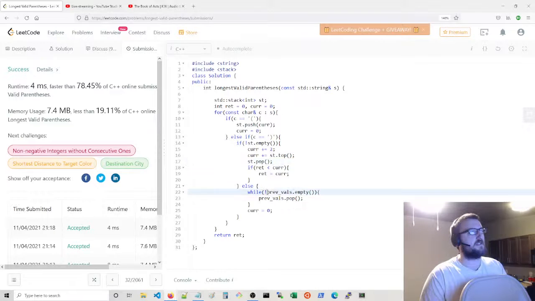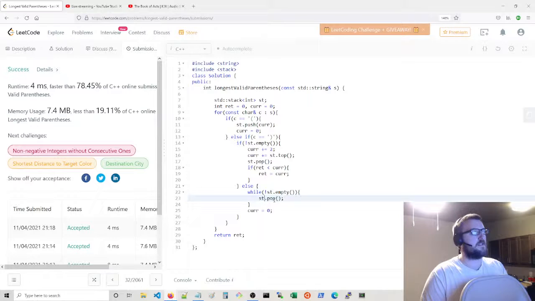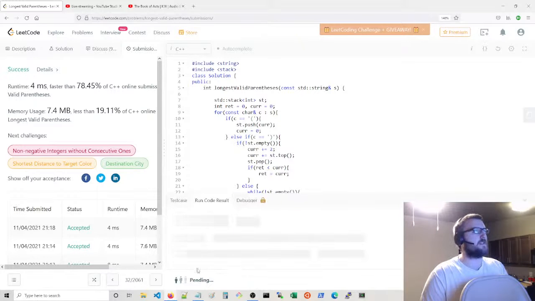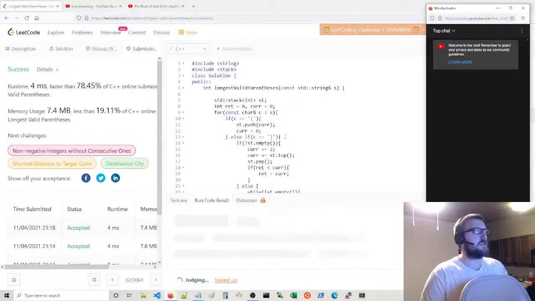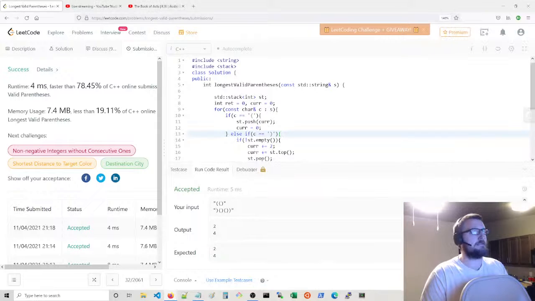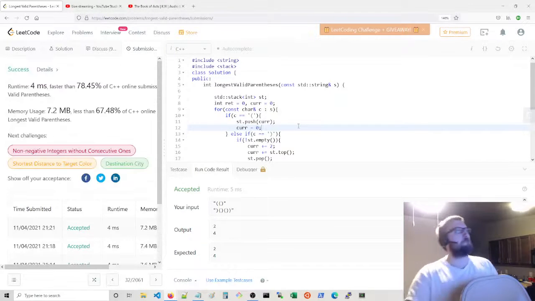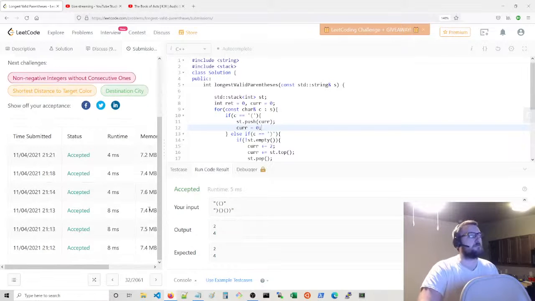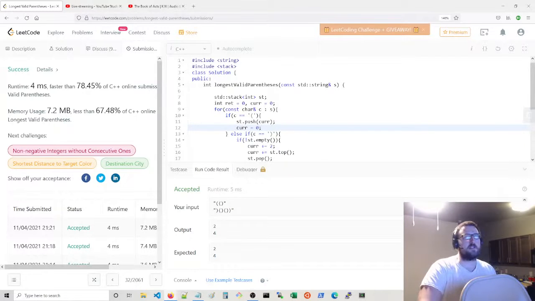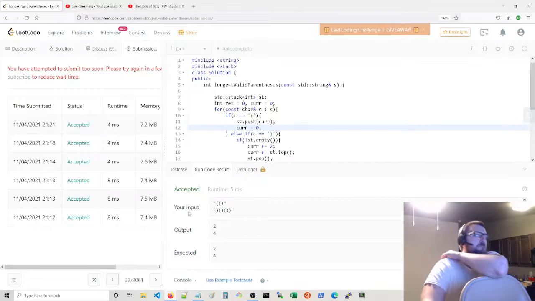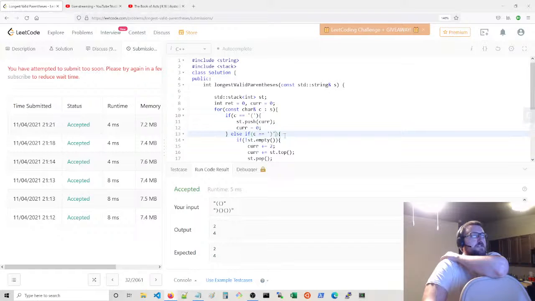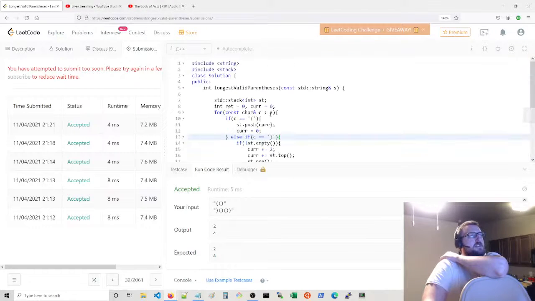Something like this. How about that? Okay. It's a little bit better. I'm not entirely sure how I could make this faster. I guess these integers could be smaller, certainly.